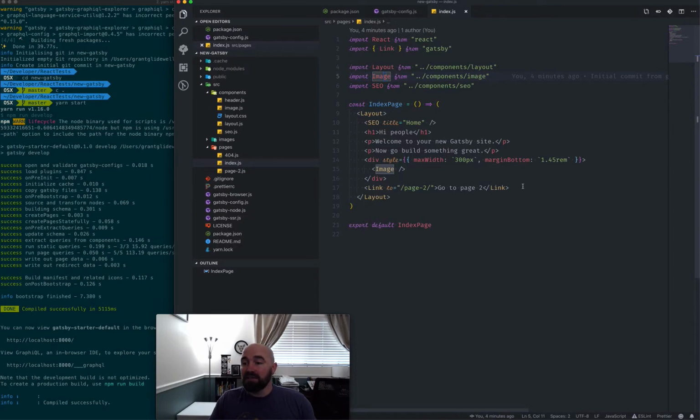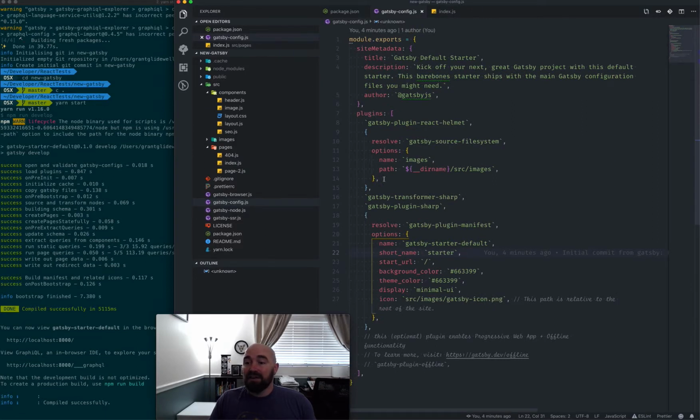So there's a lot of lessons to be taken away from this starter project. And building off of this is usually a pretty good idea because of a lot of their initial configuration with their plugins right out of the gate. React Helmet is an important one for SEO. So they make a lot of good decisions for you out of the gate. Now, we may internally develop our own starter or theme at some point, but for now, most of what we're building will probably be based off of this.